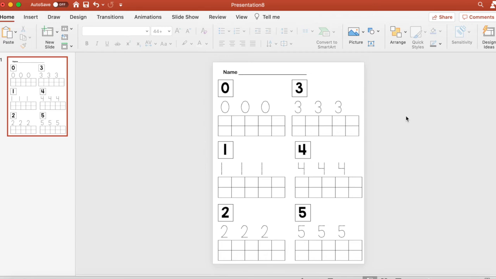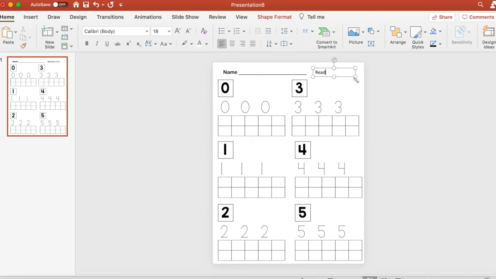Okay, so I want directions. I did not put directions in here. Obviously, you can see I'm kind of running out of room. So I can always type in directions over here. That says, read the number, trace the number. Actually, let's make it easier.